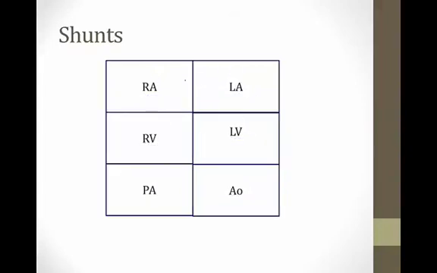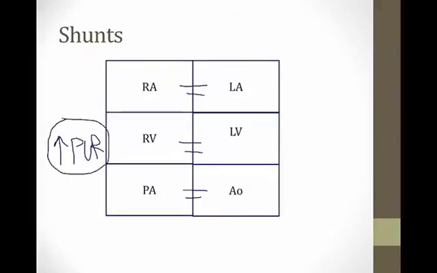With time, however, a very important change is going to occur. When one of these shunts is present, the chronic overloaded state of the right side of the heart, including the right atrium, right ventricle, and pulmonary artery, will lead to increased pulmonary vascular resistance. And this is the thing you want to remember for step 1. That chronic overload of the right side of the heart damages the pulmonary vasculature, and as a result, the pulmonary vascular resistance rises and pulmonary hypertension will develop.